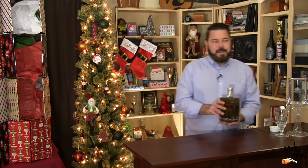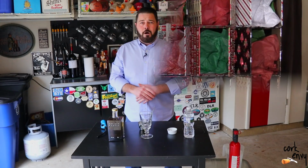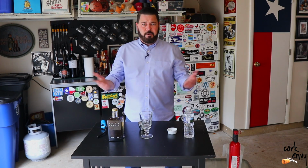Well, Czech-made or Bohemian style absinthe is made differently. Therefore, it is served differently, and to serve that, we are going to take our bottle and adjourn to the garage. All right, friends, we're about to do the fire ceremony with Bohemian-style absinthe from the Czech Republic, brought to me by my good buddy Dan.